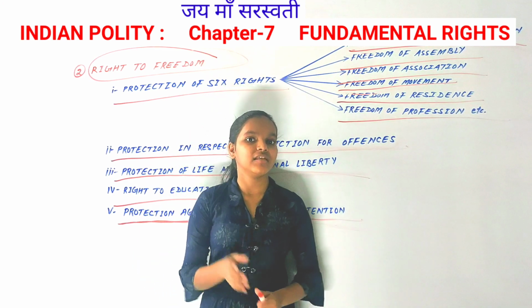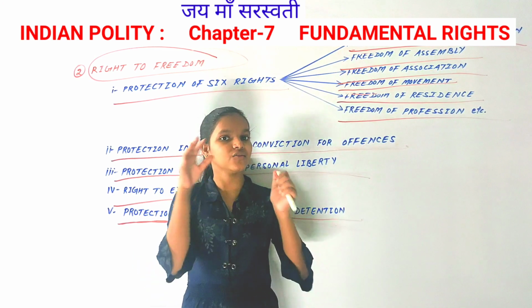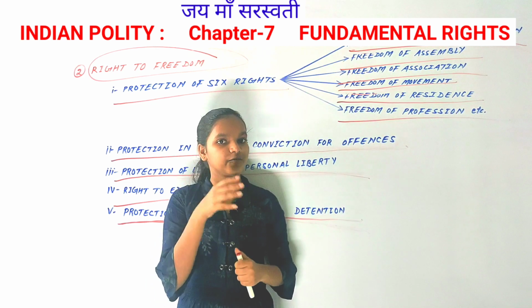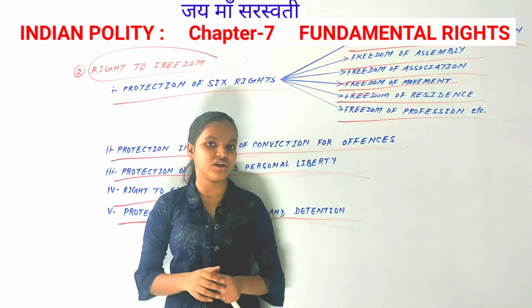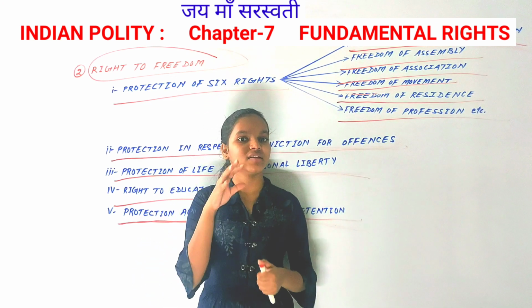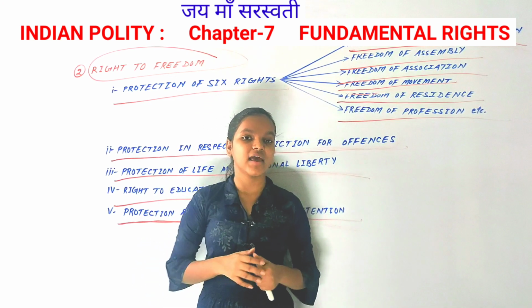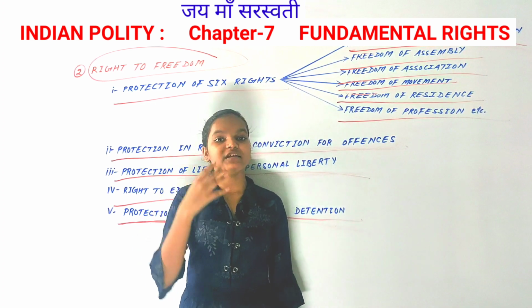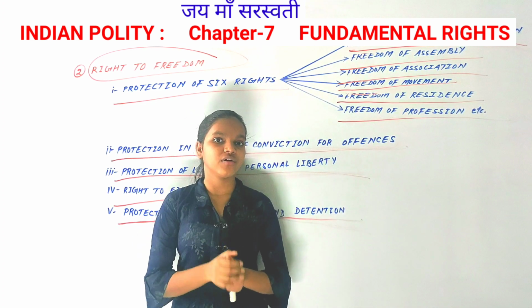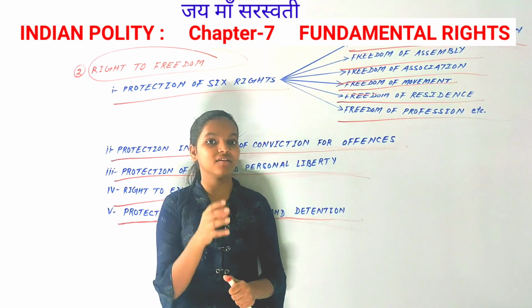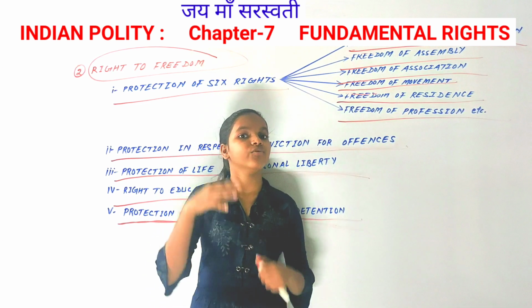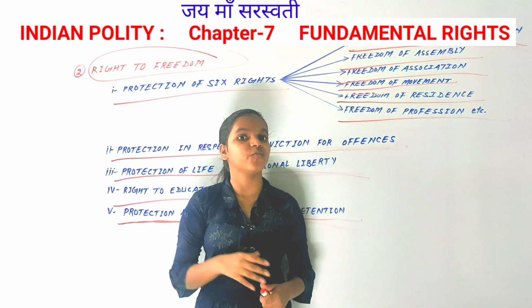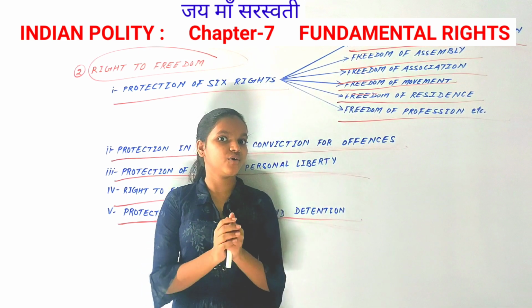They have arrested a person and within 24 hours they have to present him before the magistrate. If there is any trouble reaching the magistrate within 24 hours, then it is okay. If there is a reasonable reason, it can be extended beyond 24 hours. But as a formality, it should be 24 hours.